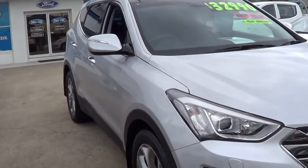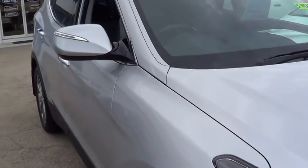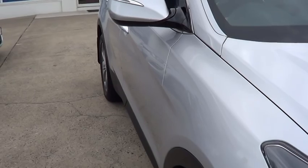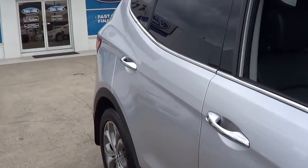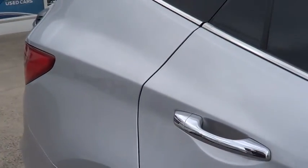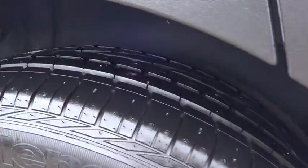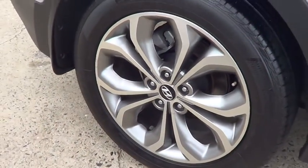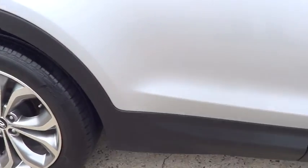Just taking you around it now. On that side of things I just wanted to show you there are no stone chips throughout the body — I've had a good look over it. There are one or two little marks on some wheels which I'll show you, but reflecting here now going around the body, it's very clean and straight. The tires are a nice fresh healthy tire and the alloy rim in this instance hasn't been damaged — no marks, no issues.